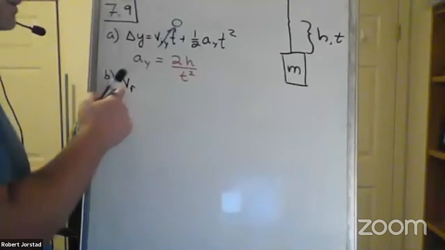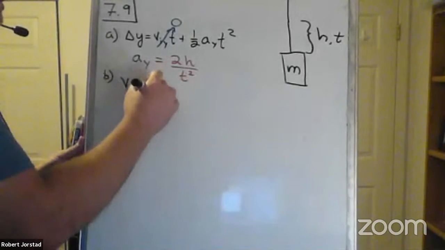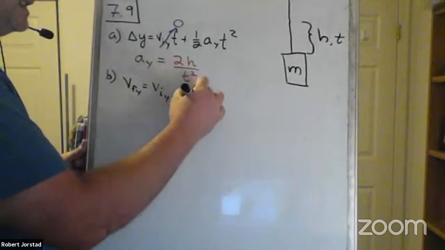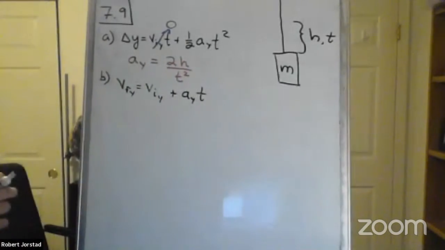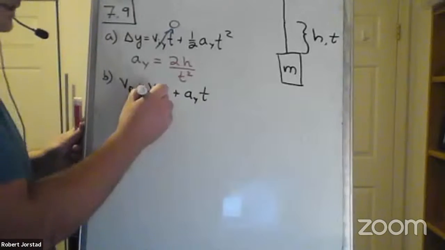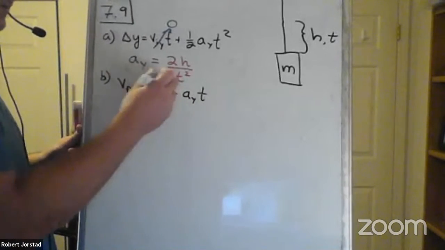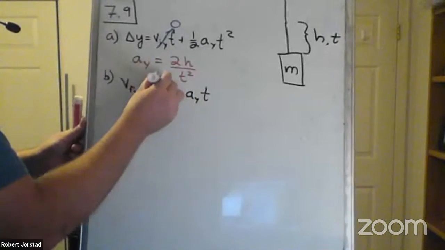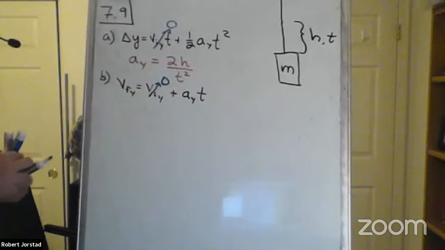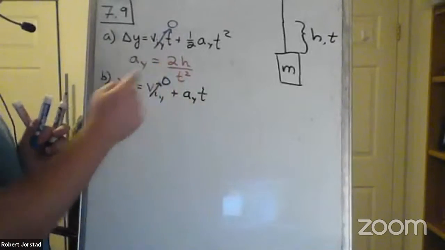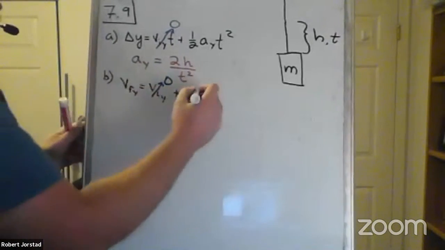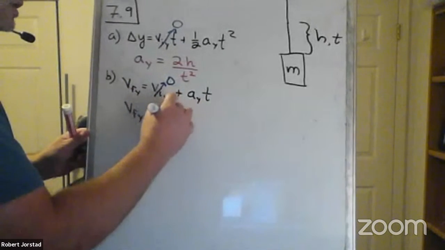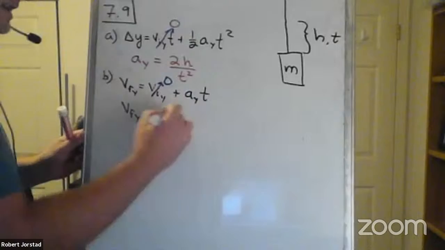That's a bad idea. So I'm going to do v final equals v initial in the y plus a sub y t. Now in this case, I don't need the v final squared equation, but you had the right idea there. Whoops, that's not 2. The initial is 0 in the y. So basically it's multiplying this number by 2. So we see that v final y should equal 2h over t.